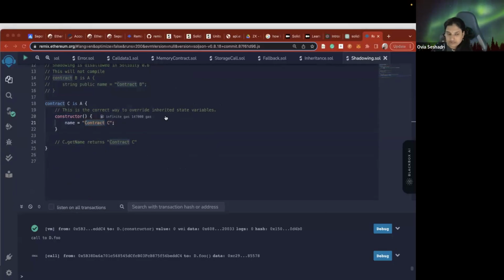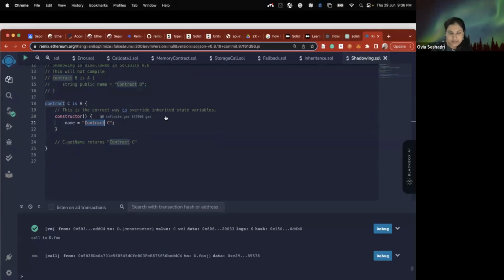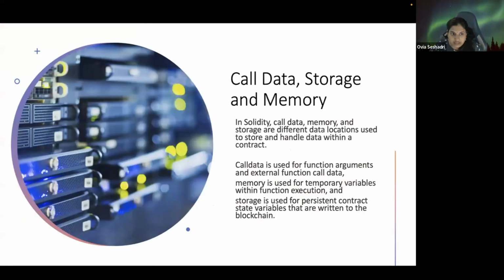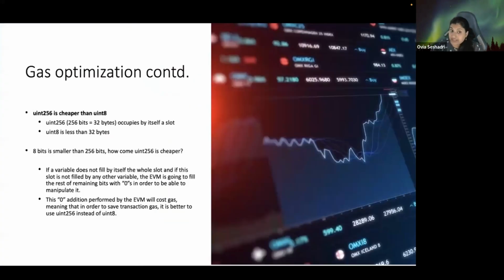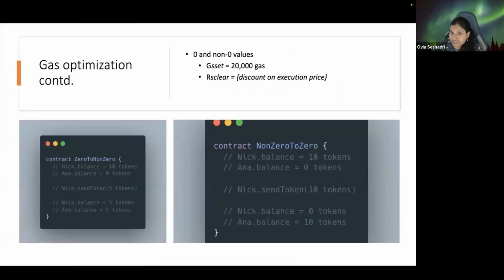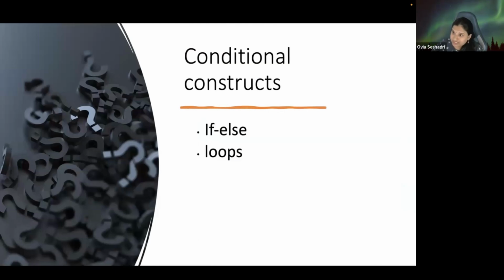So just a quick recap. Right. So today we saw some of the reference type variables. We saw some gas optimization techniques. We saw conditional statements.